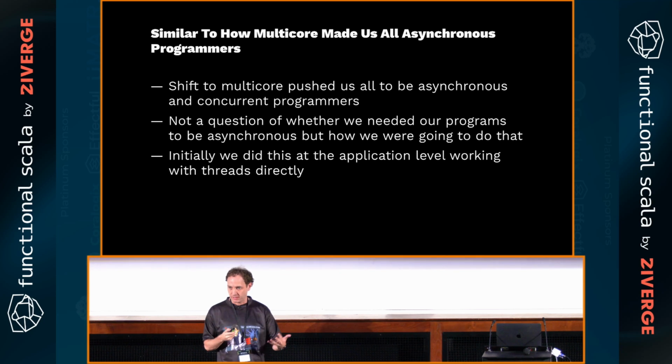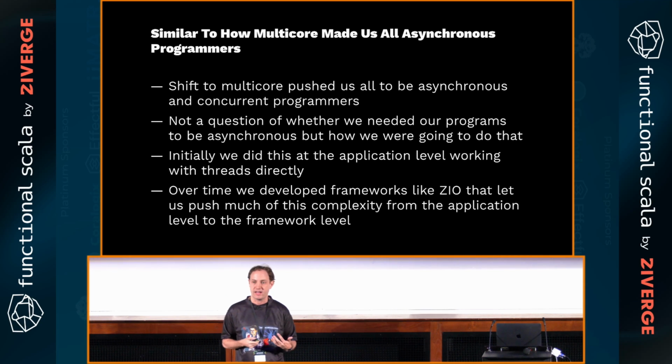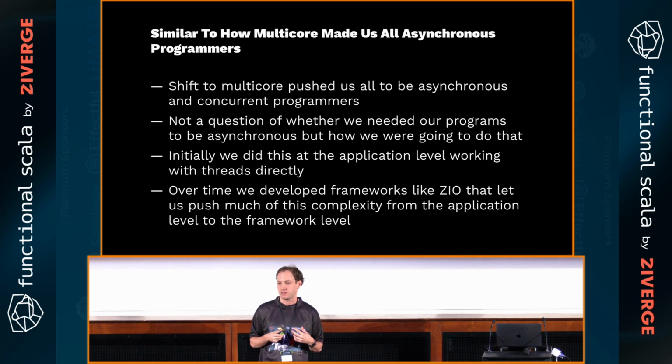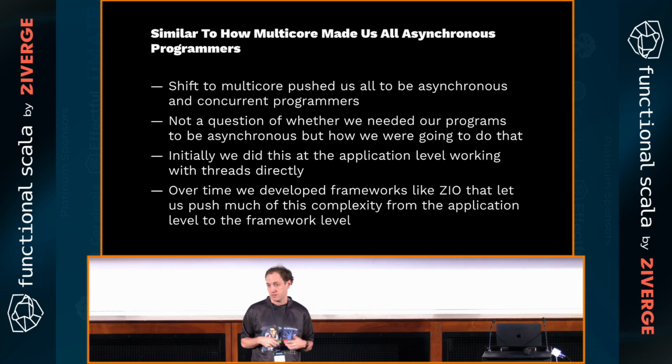And then eventually, what we got instead of that is we started to build frameworks on top of that that made life easier for us, that said, you don't have to solve these problems yourself. The framework is going to solve more of them for you. And you can really think about that's where ZIO sits. We have this problem of asynchronous and concurrent programming, so let's handle more of it at that ZIO level so we don't have to ourselves.